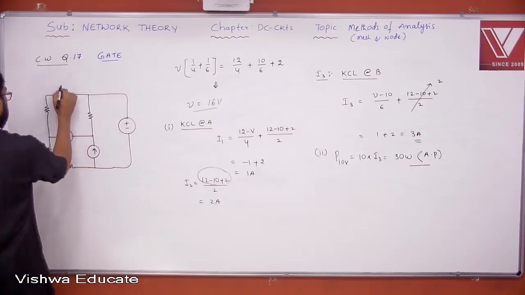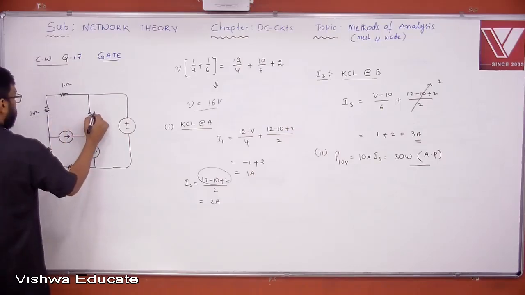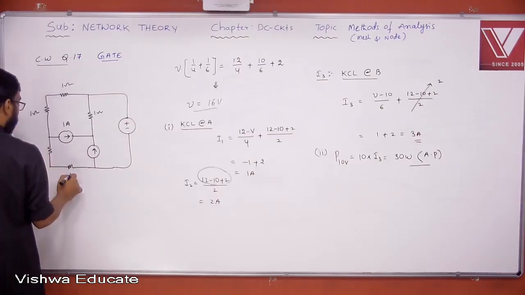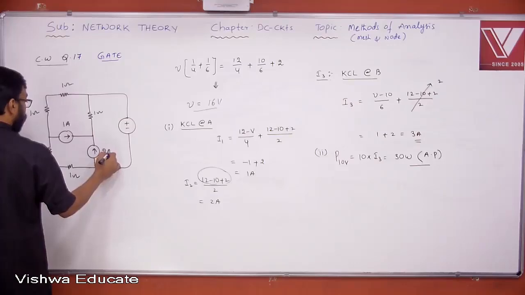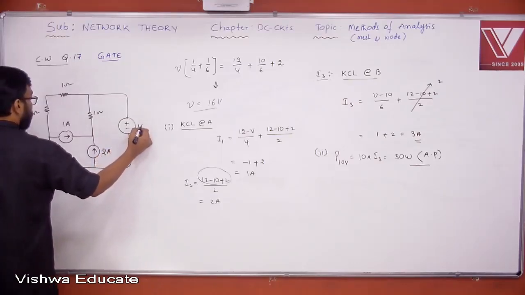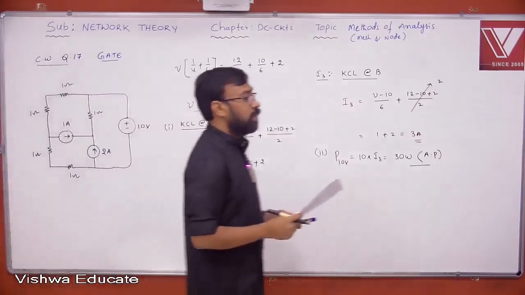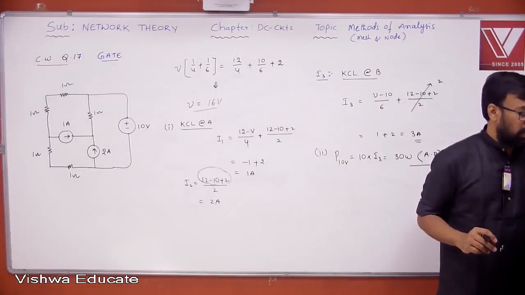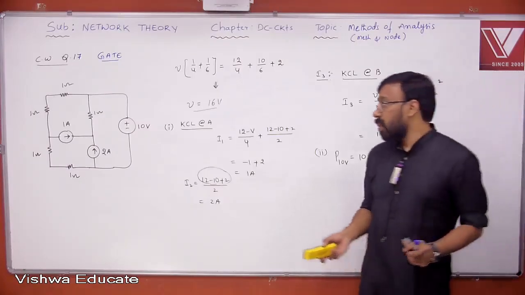So now let us be very clear. When the problem is given, which method is the best method and how to really solve it in less amount of time. That is our target. And I'm telling you, when you have a network, you have only 2 options. Unnecessarily don't break your head. Just always think with respect to either node analysis or mesh analysis. Most of the times, 99.99% the problems can be solved by node analysis. I think by this time you might have already realized.